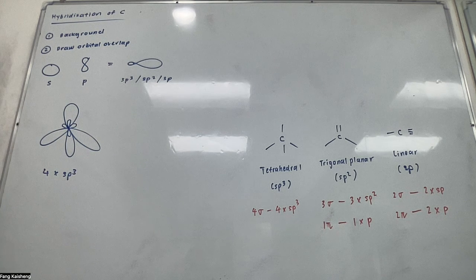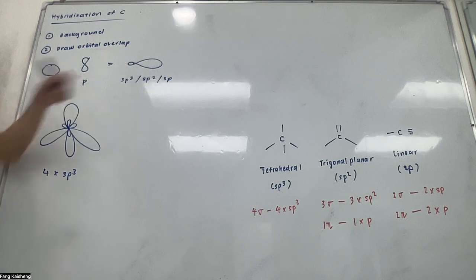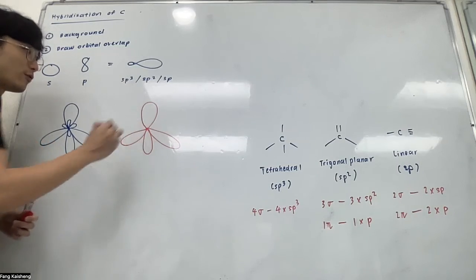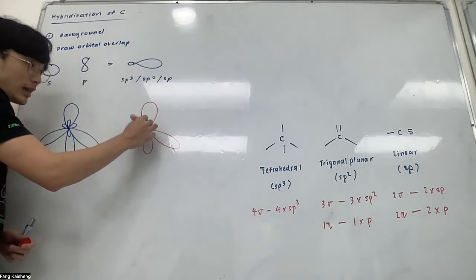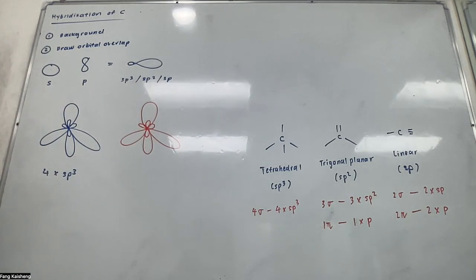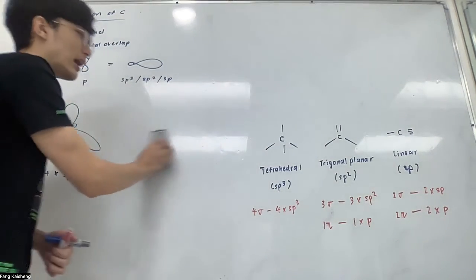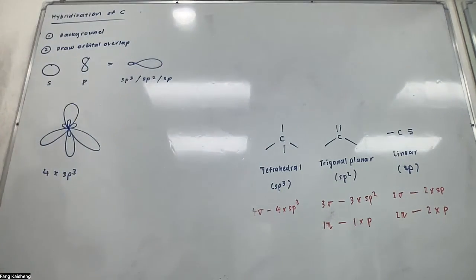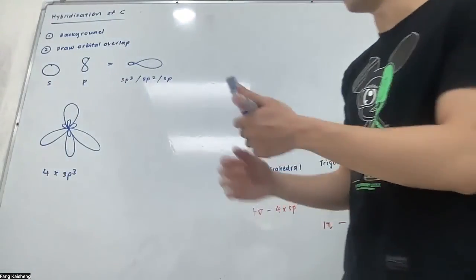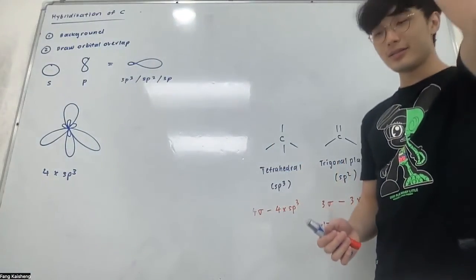So give it a try. Try to draw this. Like what I did just now, you just have to draw the big parts first. Draw the big parts in the form of a tetrahedral shape. 1, 2, 3, and then 1 down here, 4. And then you just fill in at the ends, at every opposite side, 1, 2, 3, 4 small little gaps like this. This one requires a bit of practice. When you first draw this, it will be quite hard, but if you keep doing it, eventually you will know how to draw. Then just label it: 4 sp3 hybridized orbitals.